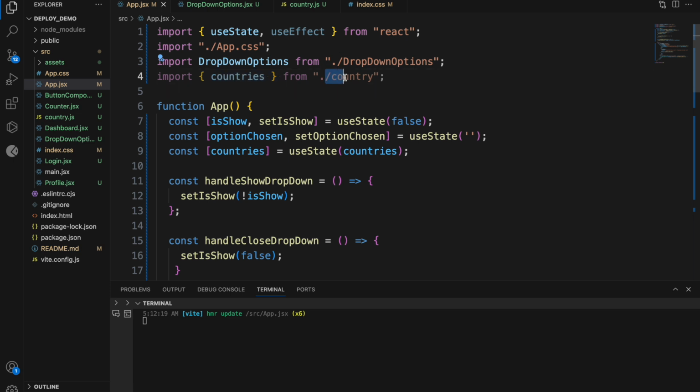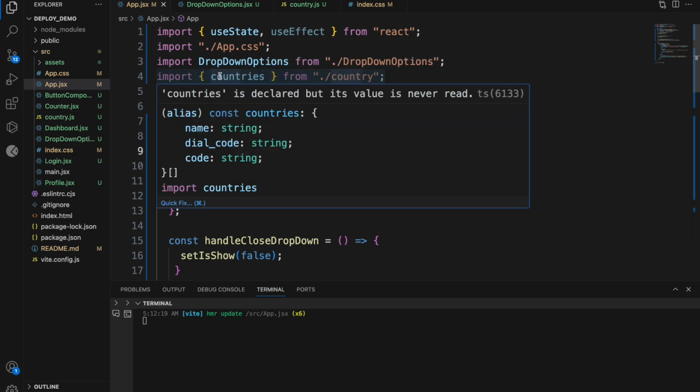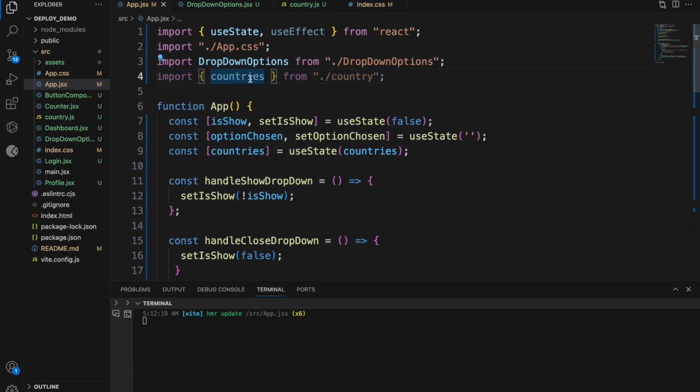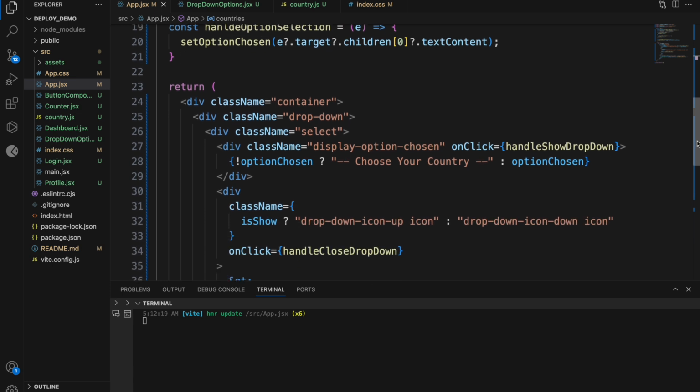Then why this part is the name of the file. Okay, good. So then we initiate a state called countries. So this countries is peculiar to this component, while this one is what we are getting from what we are importing. It's the one we are importing, the real value. So we are assigning values to this state as the creation.